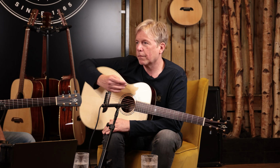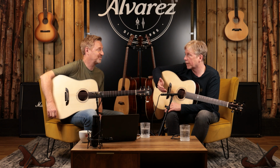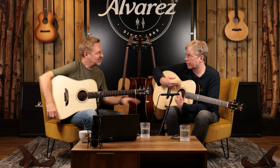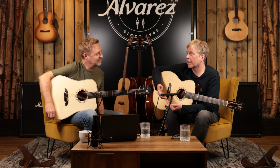But I think this instrument was inspired by meeting Jack Pearson and making a guitar for him. And we decided to go for an OM with the classic mixer, because he actually asked for this particular spec, right? He talked about what he liked. To me that sounds like a classic Adirondack and Honduran.